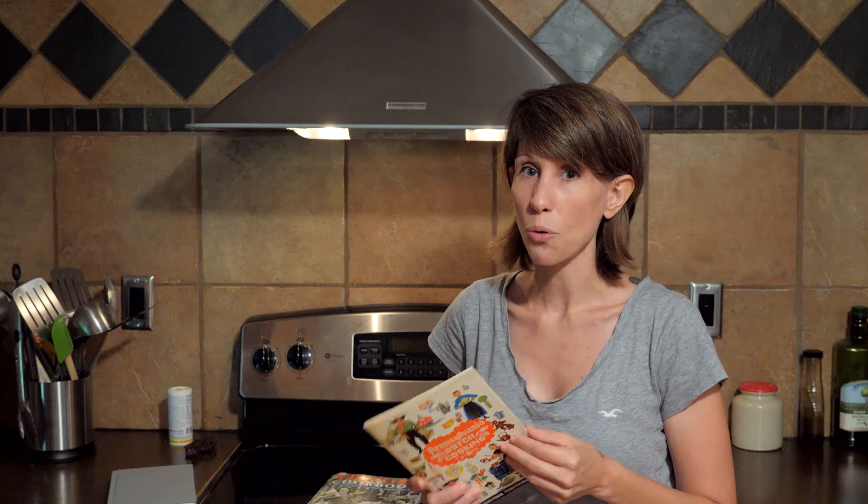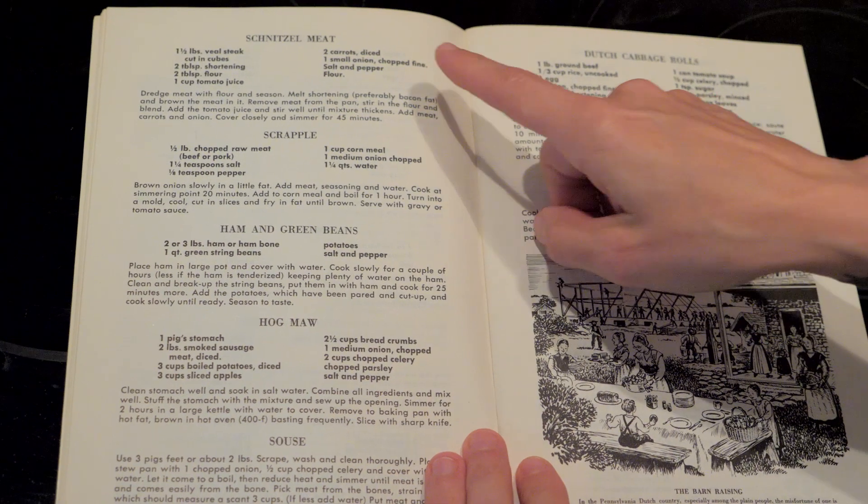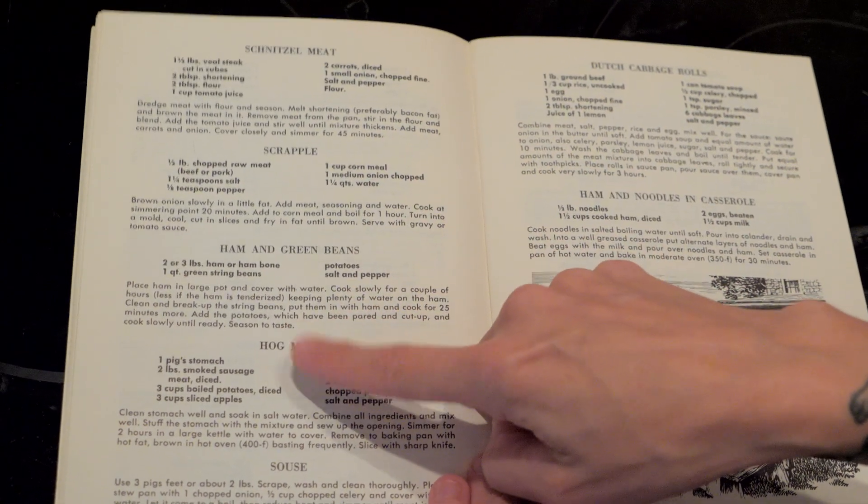A lot of the recipes in this book are based on farm cooking — good old farm meals from scratch, things such as meatloaf, chicken pot pie, baked beans, cabbage recipes, slaw, and one that my aunt always used to cook for me called hog maw. Hog maw is a sausage and vegetable dish cooked inside a pig's stomach — every time we went to her house she'd say, 'We got some hog maw on for you.' Things such as scrapple too. This is from people who are very self-sufficient and self-reliant, and this would be the second book I recommend.